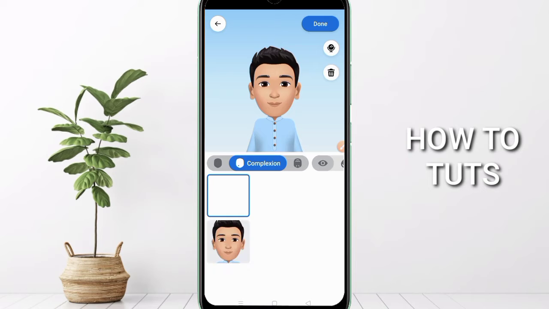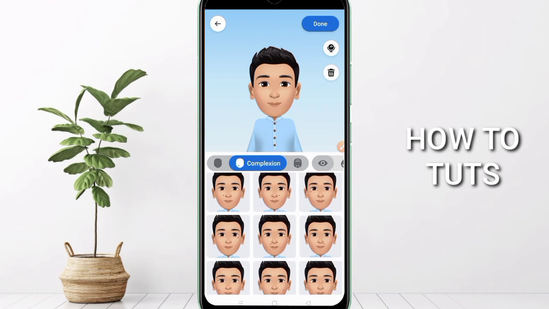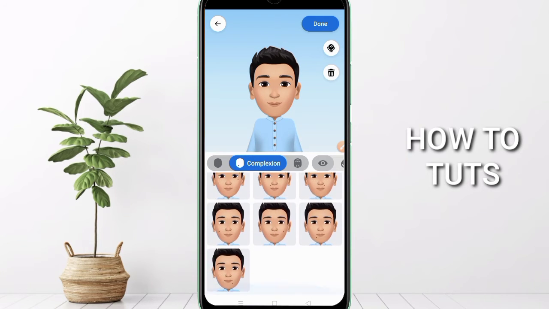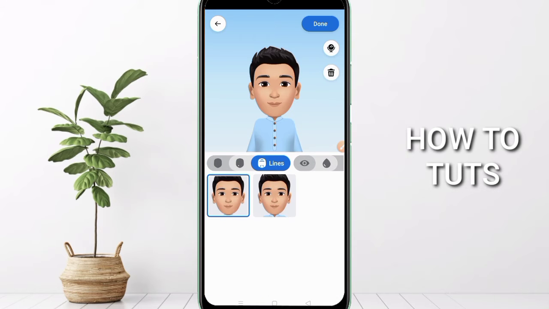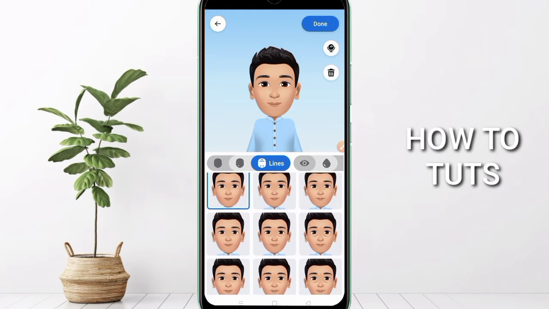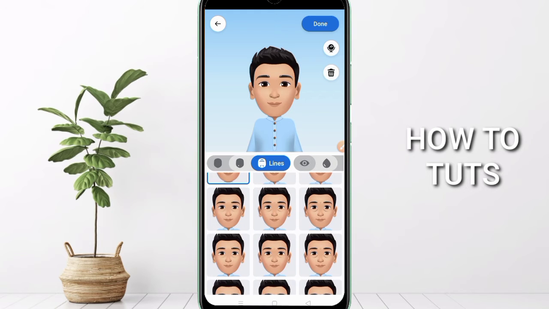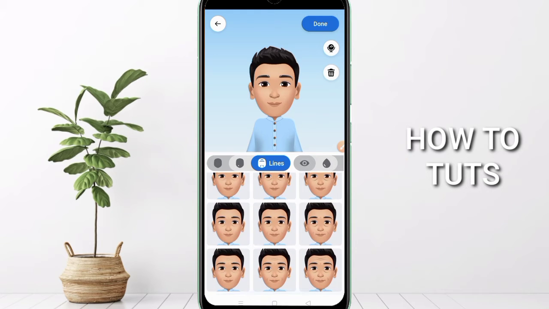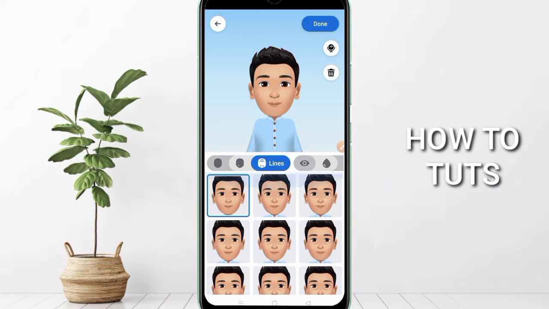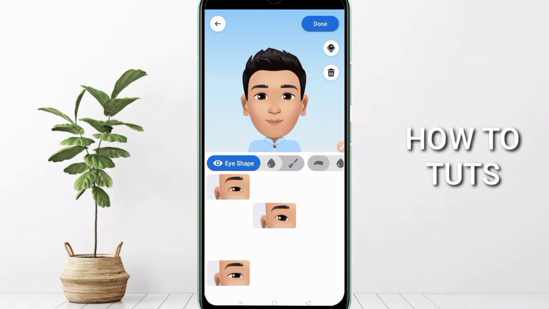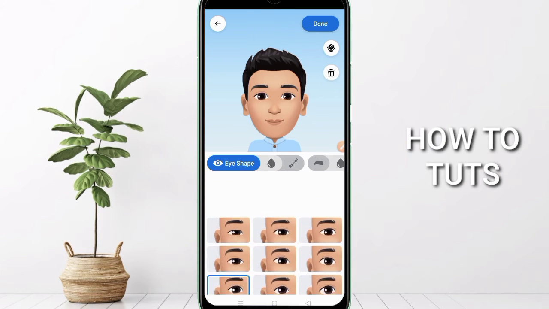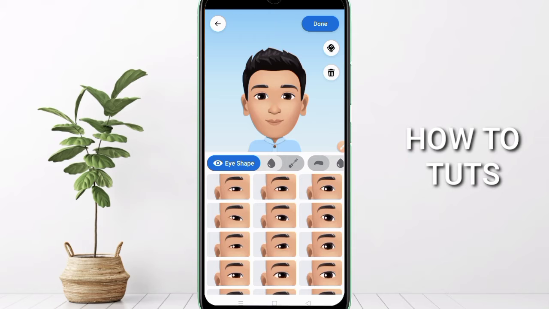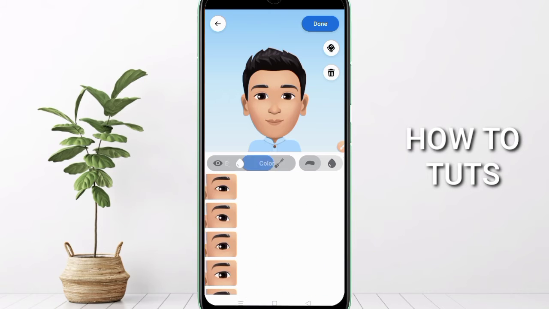After that I don't need to change here. Complexion, you can see here this is some spot on the mouth, on the face. Okay, so I don't need to because I don't have any, so you can choose anything. And after that lines, here you can see this is spot below your eye, or beside nose, beside lip. Okay, so after that you can choose your eye, and this is pretty cool. And you can find your own eye, or you keep any eye according to your style.